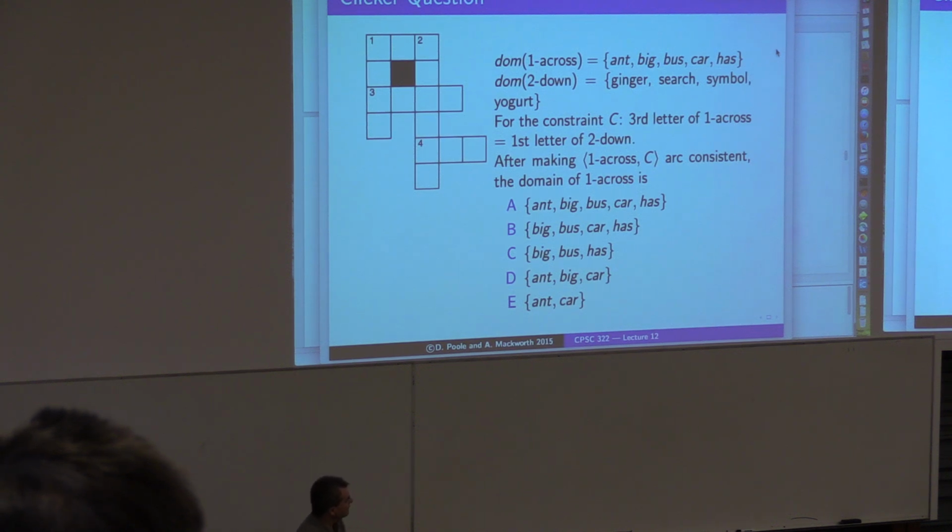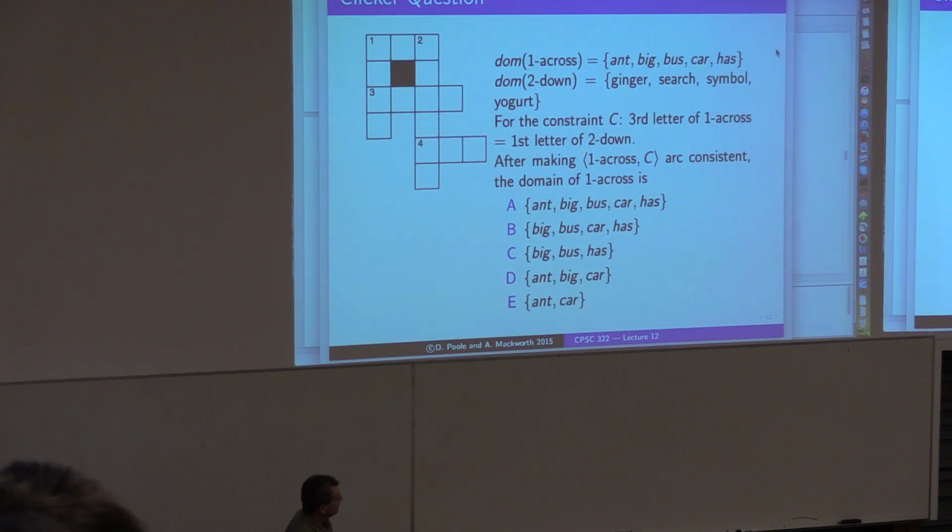We want to say, after making 1 across arc consistent with that constraint, the domain of 1 across is one of these. A is ant, big, bus, car, and has. B is big, bus, car, and has. C is big, bus, has. D is ant, big, car, and E is ant and car.